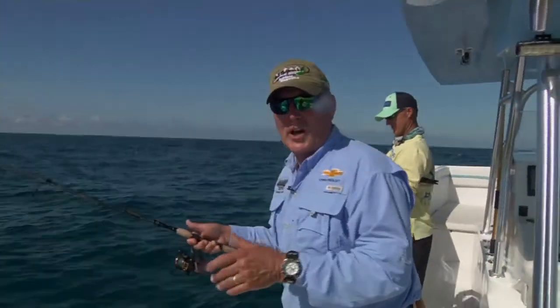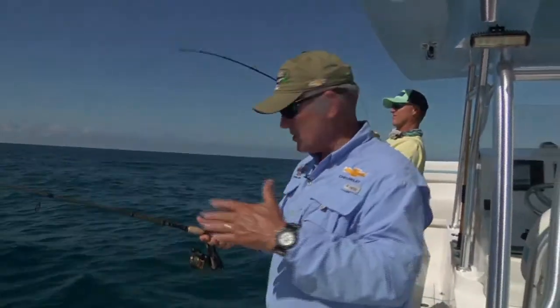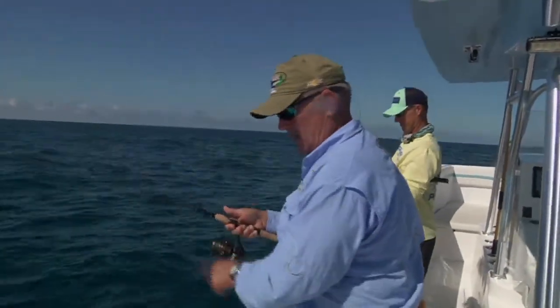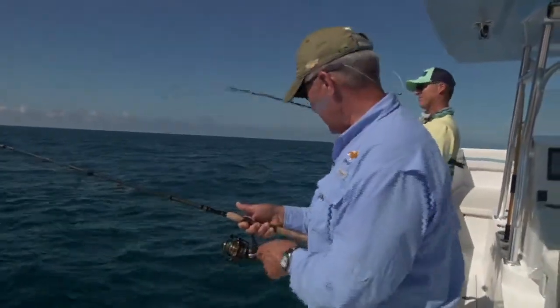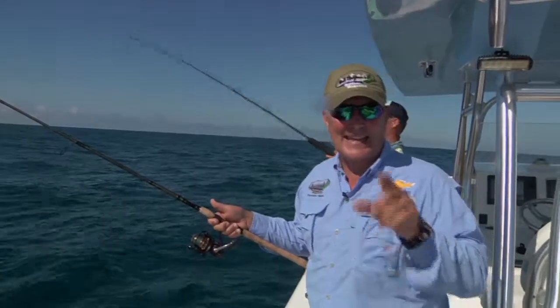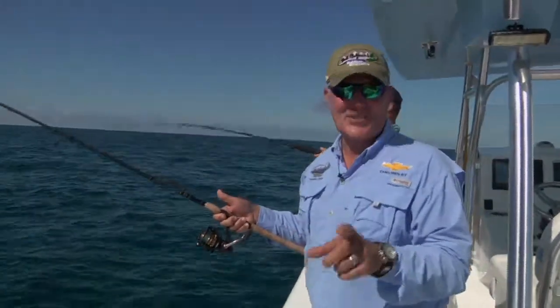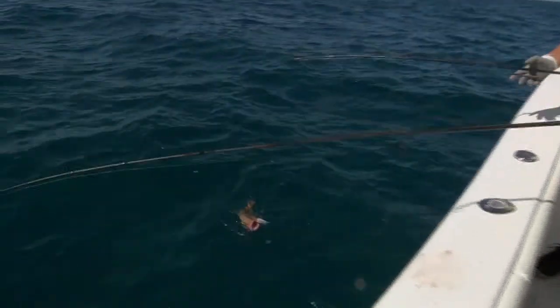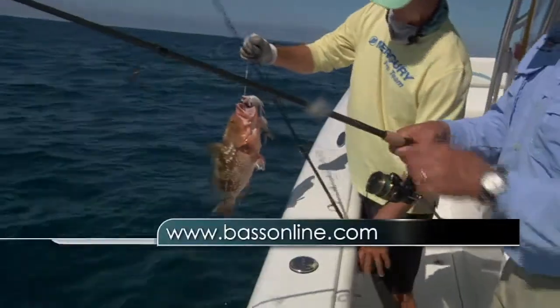Well, folks, we moved a couple of miles farther out. So we're about 26, 27 now? Yeah, around that. A little bigger fish, hopefully, coming out here. I think it's an old guy trick. He just wanted to see if I could catch the little ones. Because if you can catch the little ones, you can catch the big ones. Ain't that right, Coach? Oh, well, that's it. Wow. Look at this. This is a better one. Oh, my goodness. Yes, sir.